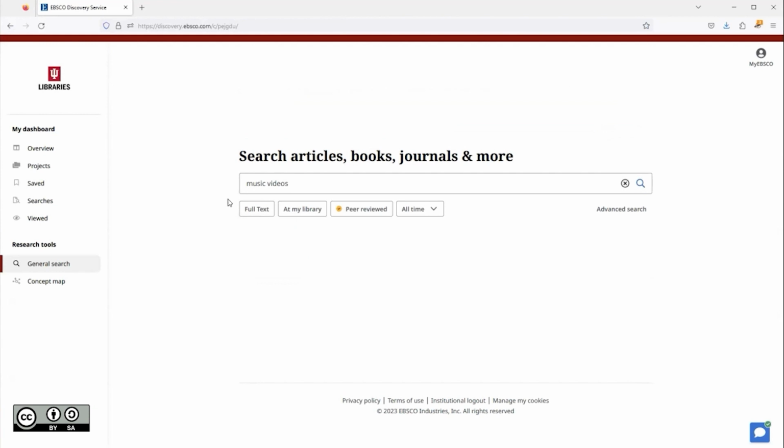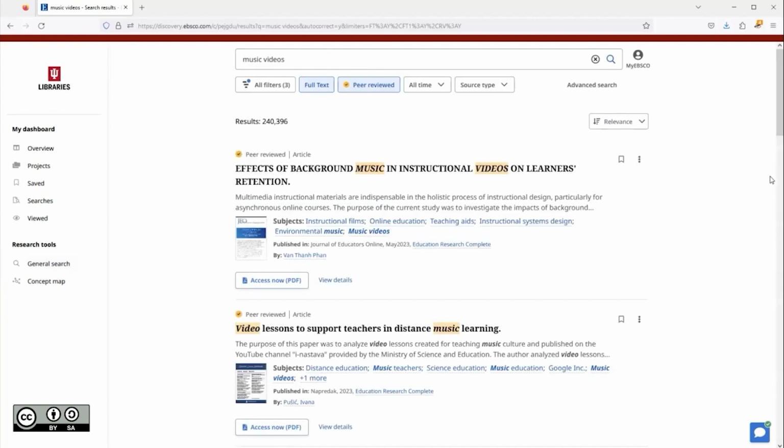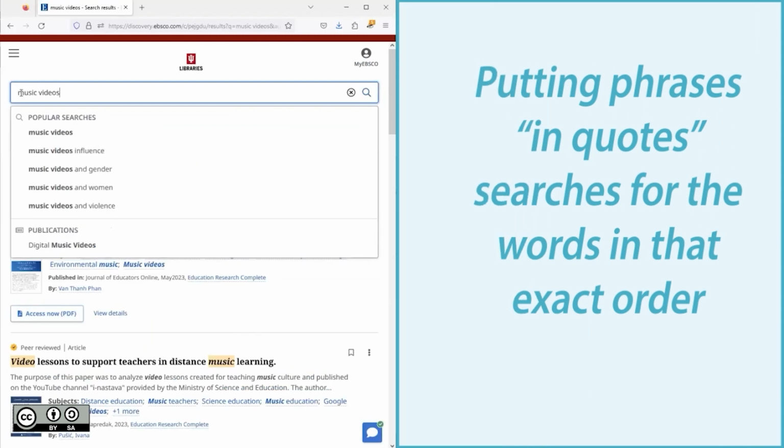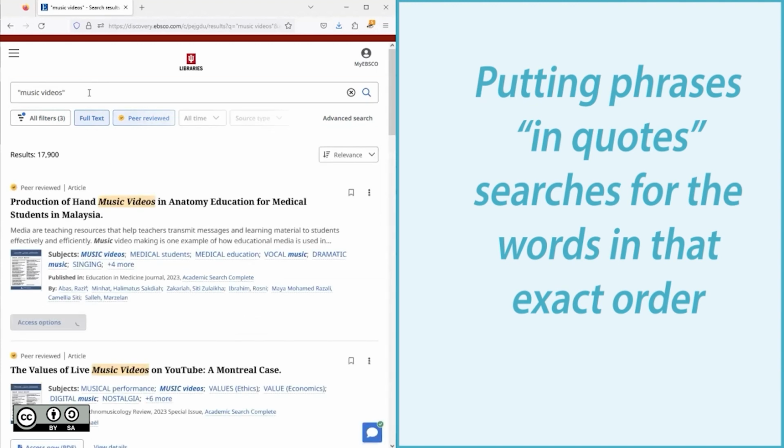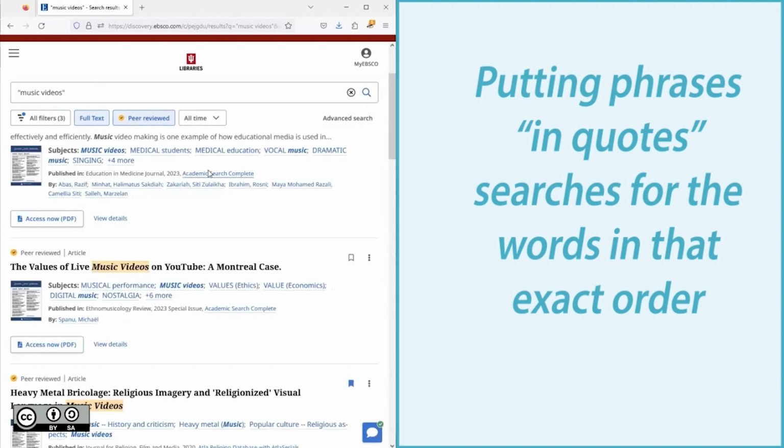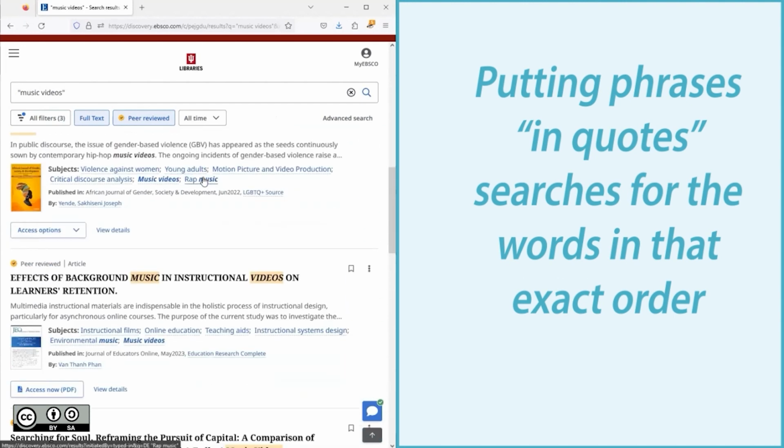We'll start with the basic search for articles about music videos. Before we hit enter, let's limit the search to best suit what we need though. I want to read full texts of articles and not just their abstracts. I also want what's immediately available through IU libraries, and importantly, I need to read peer-reviewed articles. I won't limit from the last 10 years though, because it could be useful to read older texts about music videos as well. You'll want to use quotations around the phrase so that it looks for music videos to narrow down your search results.